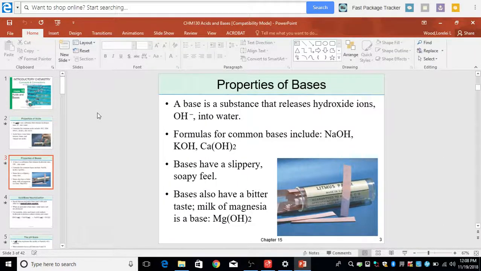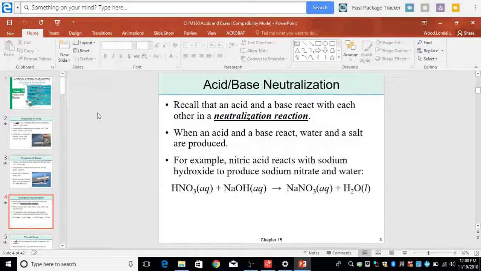When I was teaching at Rio Salado, we had to send students lab kits to do titrations at home, like the titration that you guys did in lab last week. And so what we would have them do is take milk of magnesia, which is a really interesting diprotic base, and have them titrate milk of magnesia with vinegar at home. And so they could do an acid-base titration with milk of magnesia and vinegar. And that's why you take milk of magnesia, because it's a base and it helps de-acidify your tummy when you have too much acid in your tummy.